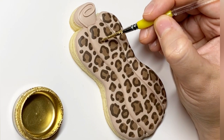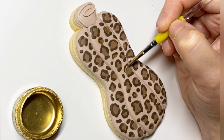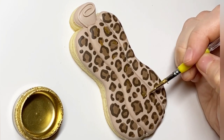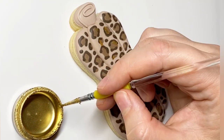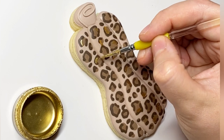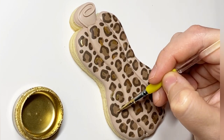The reason I use this, it gets the best color. It is alcohol, however, the alcohol evaporates quite quickly, so I am often adding more Everclear to the dust as it starts to evaporate just while I'm working with it. I'm using a very small brush here just to get these accents.